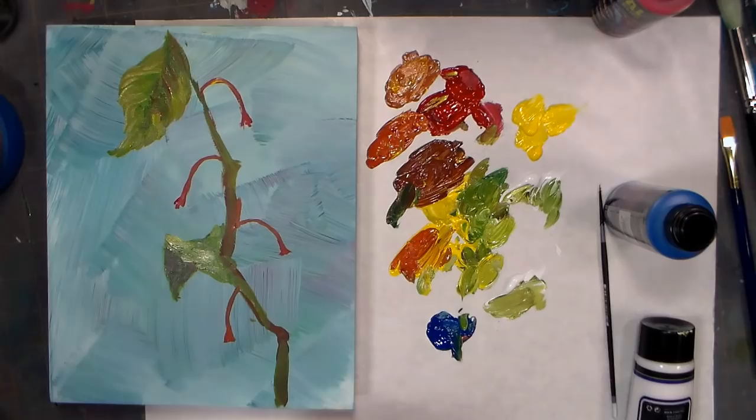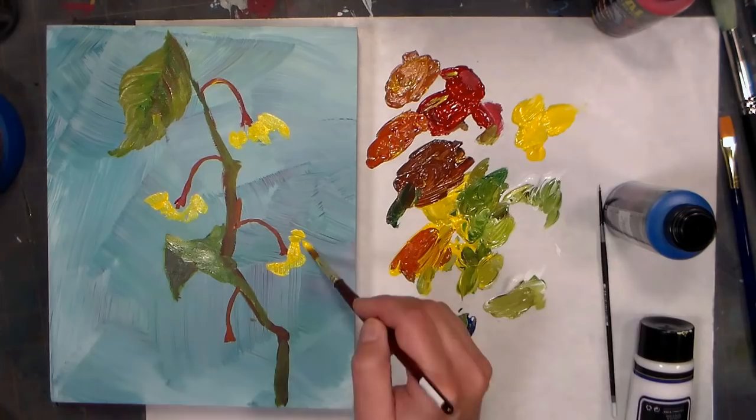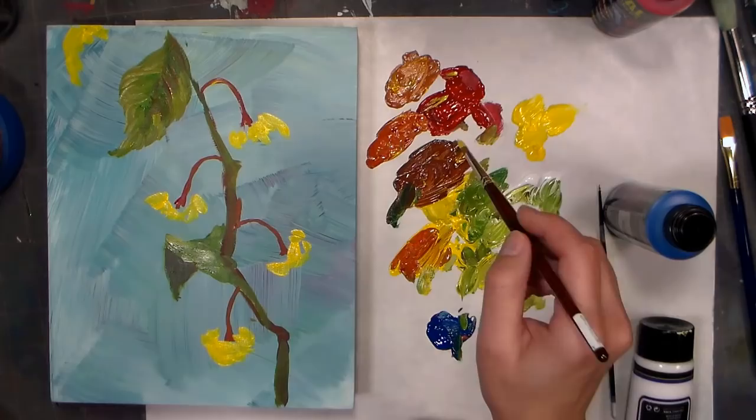I decided to do all of my painting from the palette, so it's really easy. All you have to do is squeeze the daubers right onto the palette and push it against it while you squeeze it, and you can get a nice little puddle of paint there. And then I was able to mix all of my colors right there on my palette paper.